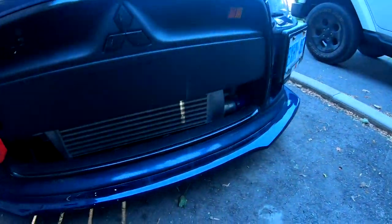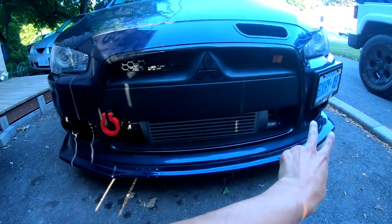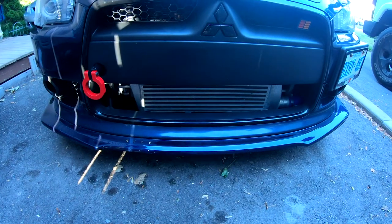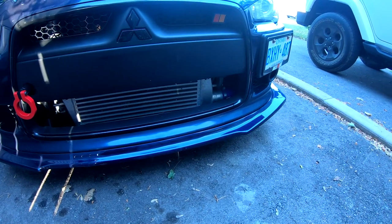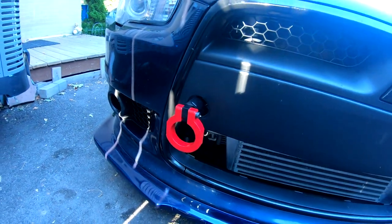The Advan TC3s will be going to Mike's girlfriend's car since she just bought a new car. I ended up getting the intercooler water spray finished up — four nozzles on the intercooler and two on the SST cooler. The system works really well and I'm eager to try it out at the track to see if it affects the IATs. I also got the tow hook mounted with the beefier 20 mil thread. Hopefully I won't have to use it, but anything can happen.